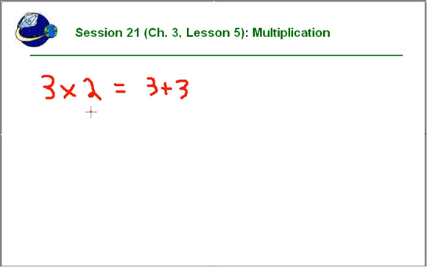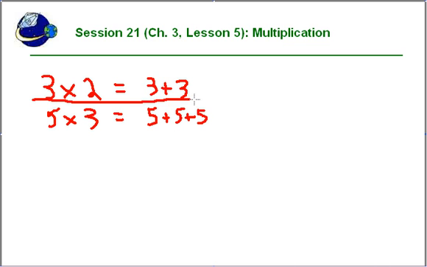What if I had 5 times 3? Take our first number, 5, and how many times is it being used as an addend? 3 times. So 5 times 3 would be 5 plus 5 plus 5. Coming up to our first example again of 3 times 2, both of these numbers are positive, and it's pretty simple to see that whenever you multiply two positive numbers together, your answer likewise is going to be positive.